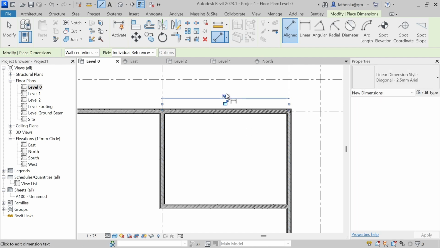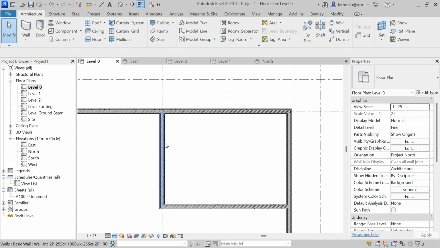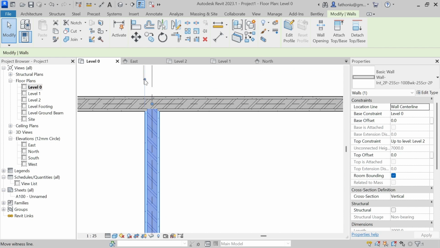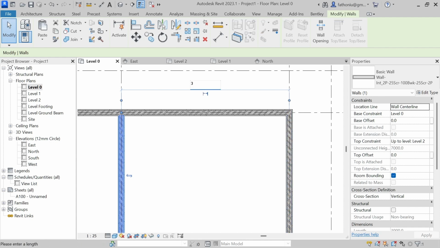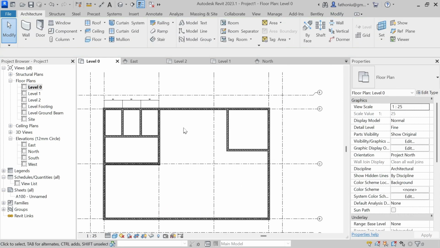Hopefully you can still change. I forgot. Oh no, it cannot. It's already a dimension. So you select this one, you move this to the center, here to center. So then change the dimension to 3000. So 3000 like that. Okay.